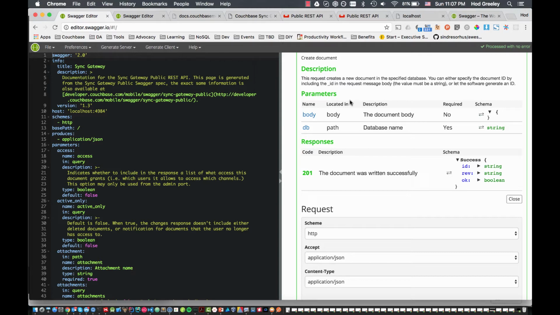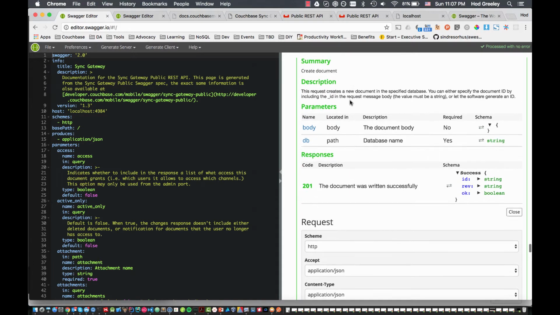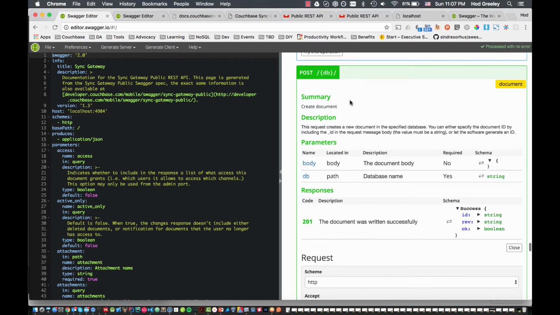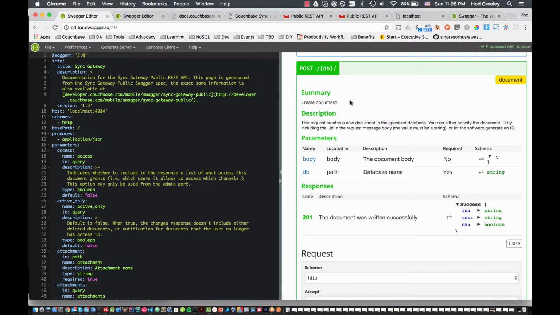What I'd like to demonstrate instead is this active documentation that has been generated automatically from that specification. If you take a look at what's going on in the right-hand panel, we can see here, for example, that I have a post method. This post method is one of the REST endpoints that allows us to create a new document in Couchbase. What's great about this is not only is this documentation generated automatically, but it's actually live.